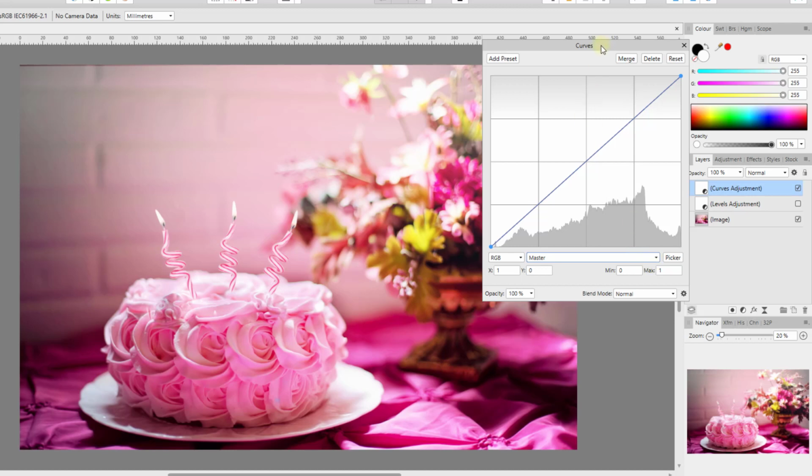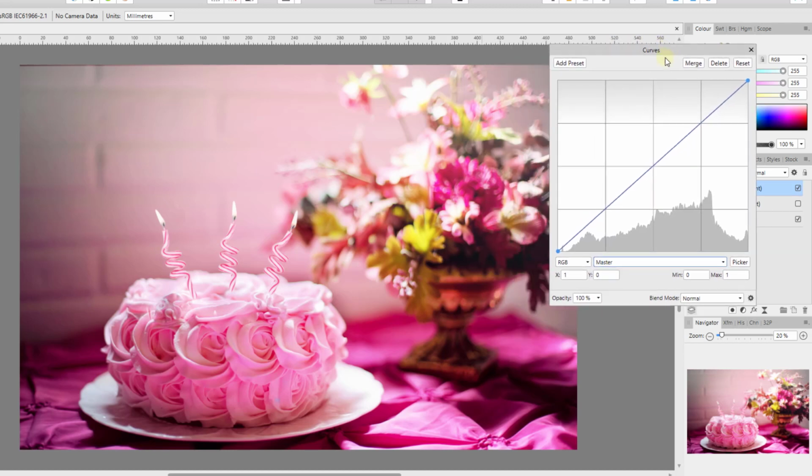And another thing that you can do with curves is we have a button down here for the picker, and you can click on that and select an area that you want to alter, a colour that you may want to alter.